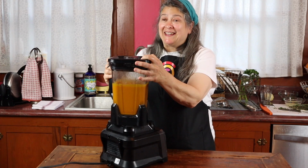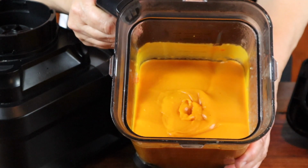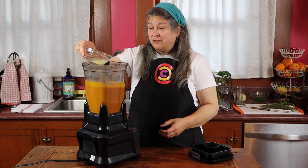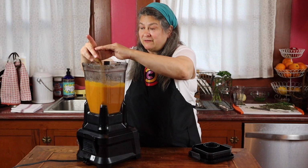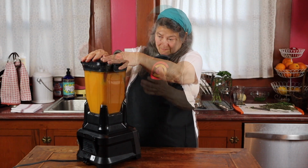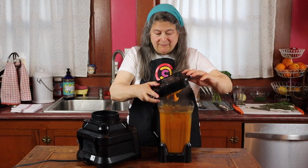Very noisy, but it gets the job done. Look how beautiful. Look at that color. I could just eat the color. We're going to return this to the processor, adding the lime juice. And the cumin. Yum. Back to the pot.